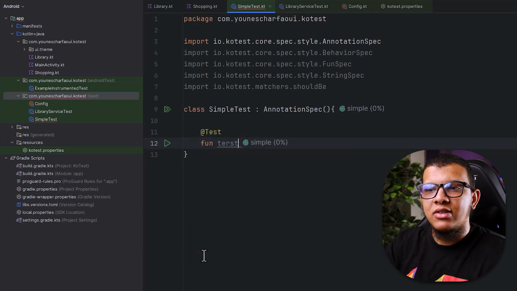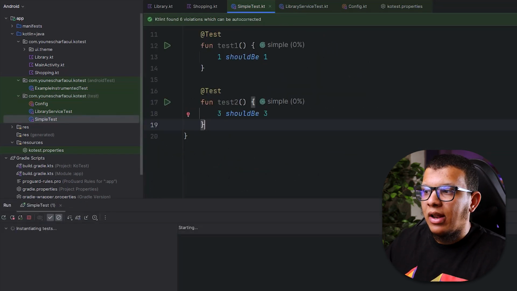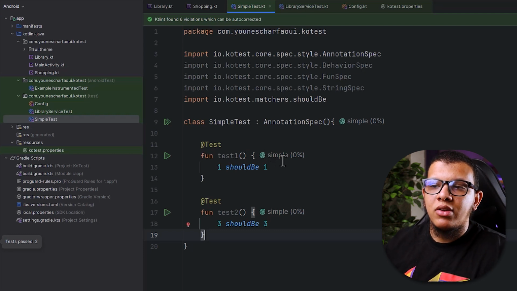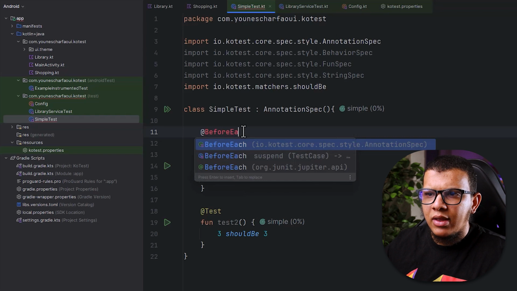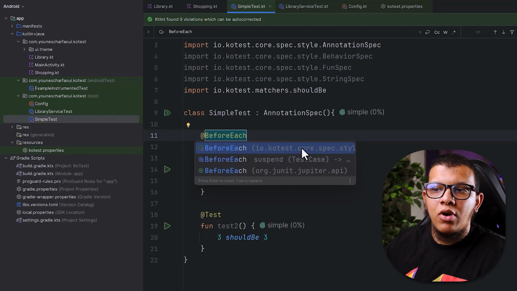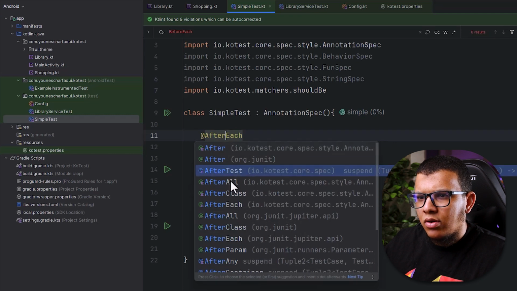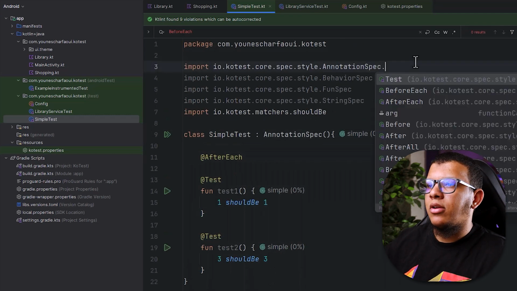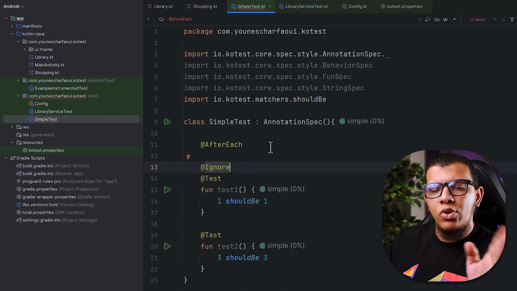And you can run your test the usual way, and you can add the test, and the test will pass normally. Like I said, they try to encompass all of the methods, all of the good ways that the community is using for running the tests. Okay, with this annotation spec, you can use before each, for example. I think this is before each, and make sure you are getting it from the core test. So you can perform this before each and after each, I think, after test, no, after each. Here in the annotation spec, you can see there is before all, after all. You can notice there is ignore, you can ignore certain stuff, so you can use this one also.